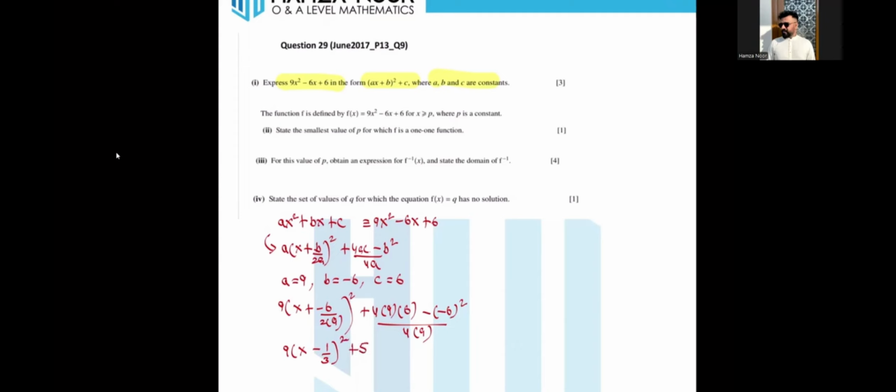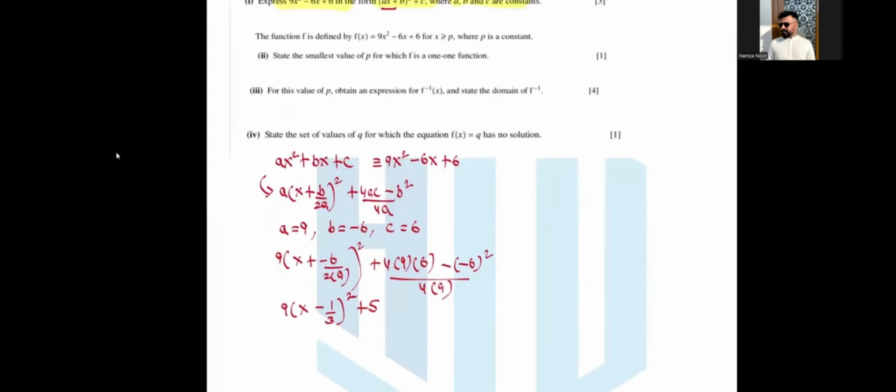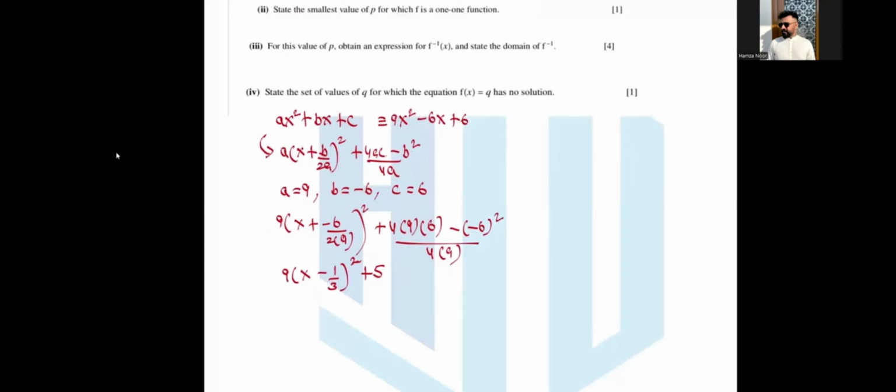Okay. But we need a specific form over here in which the coefficient of x inside the bracket is a, and in the form which I have obtained, the coefficient of x inside the bracket is 1. So I'm going to perform some additional steps over here in order to convert this into the required form of this particular question. So for that purpose, this can be expressed as 3 squared times x minus 1 over 3 whole squared and then plus 5.